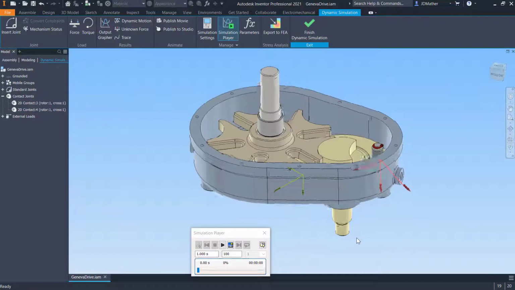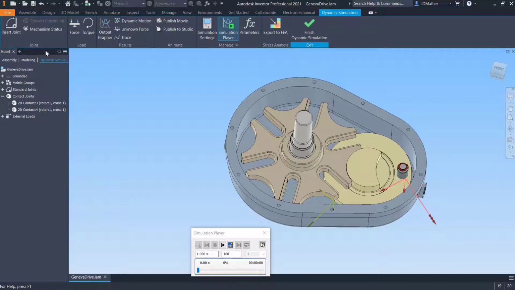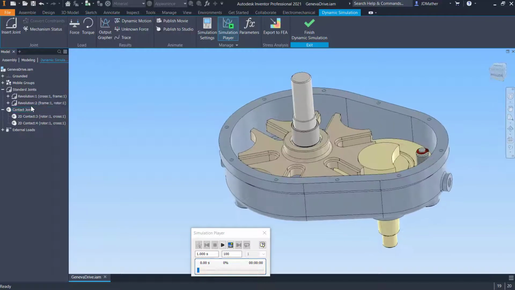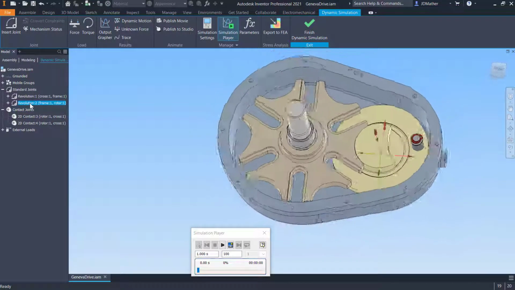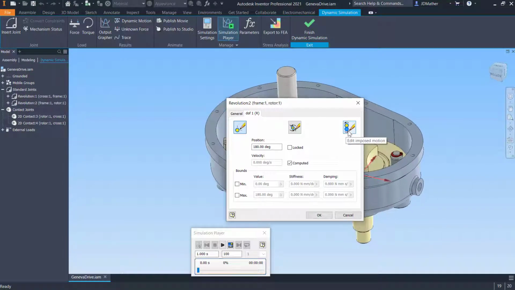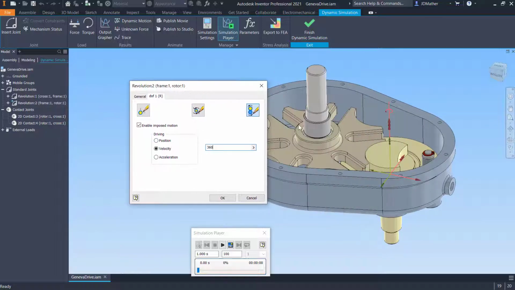All right, then I'm going to put a motor to drive this shaft, our input shaft, and so I will do that by driving the revolution joint. Now we could put a torque on here instead to drive this motor. I'm going to find the revolution joint for that shaft, and I'll go to properties and 1 degree of freedom revolution. I'll go to edit and pose motion, enable it, and I'm going to do a constant value of 360 degrees. Of course, if we use the input grapher, we could tell it to go in one direction. We could speed it up, slow it down, do whatever motion that we need with the input grapher.